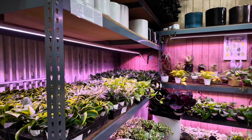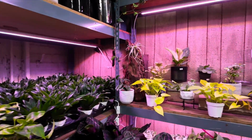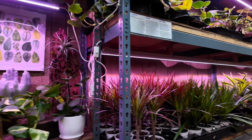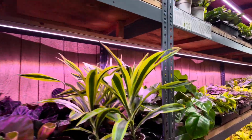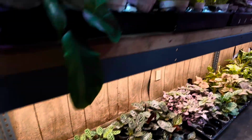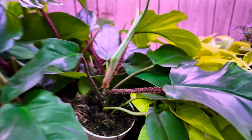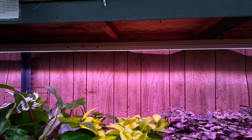We have patos. This little section seems to be what we always see in Lowe's and Home Depot. Neon patos, Brazils. I see these all the time. I'm not sure about any of this. It's not my cup of tea. I do see satin patos too. Prayer plants, different types of calatheas. I love these with the spikes, but I just cannot bring myself to touch it. It gives me sensory overload.